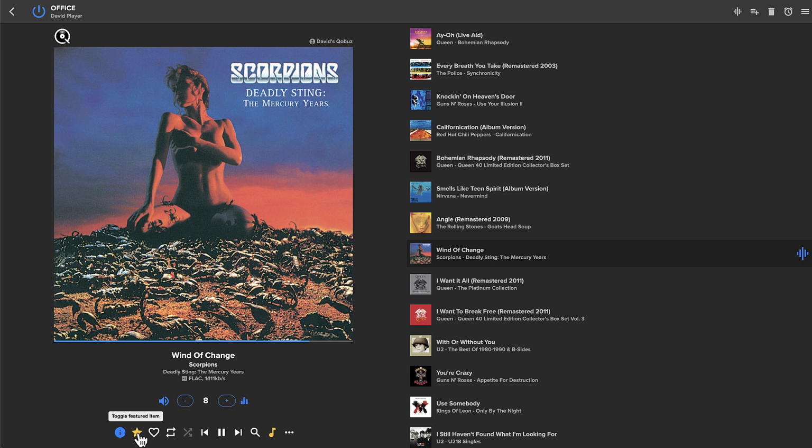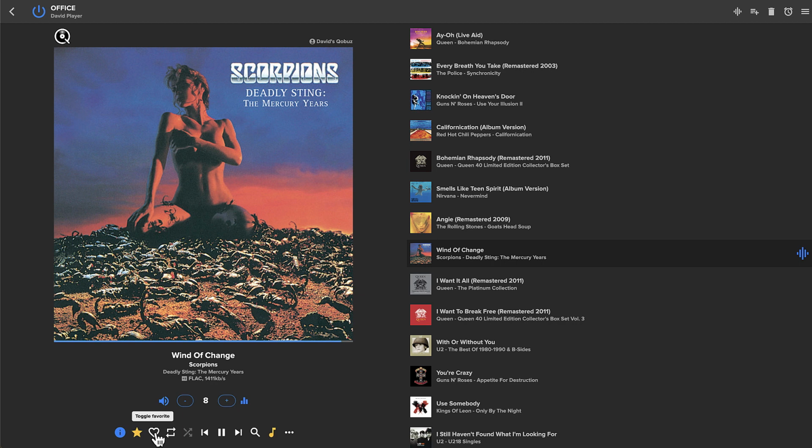Most items from most music services can be selected as featured items. And once they're selected as a featured item, they appear as a quick select when we go to select the music. So wherever you see the gold star, when an item is not featured, it'll be the empty gold star. And then when we want to make this a featured item, we just select it again, and now it's added to our starred items.